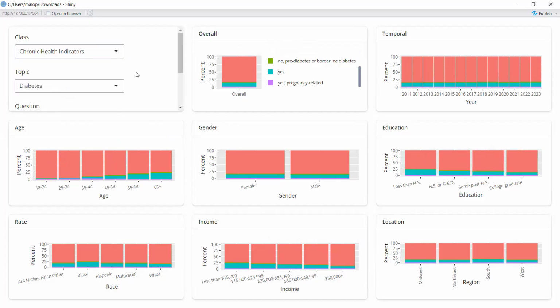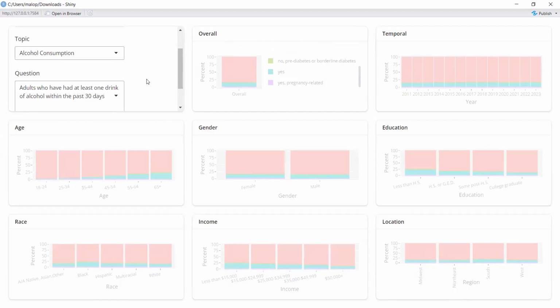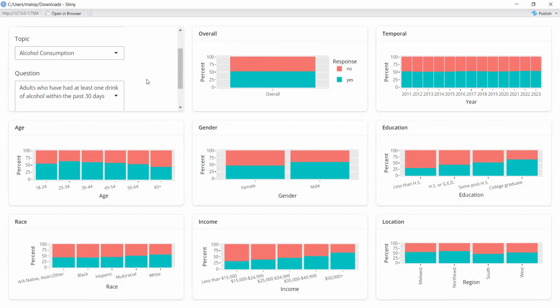You can also look at other classes, for example alcohol consumption, and you can see the age difference here. Who drinks the most alcohol according to the survey? Clearly here, the 25 to 34 age group.